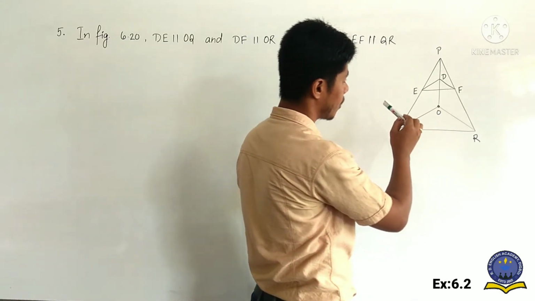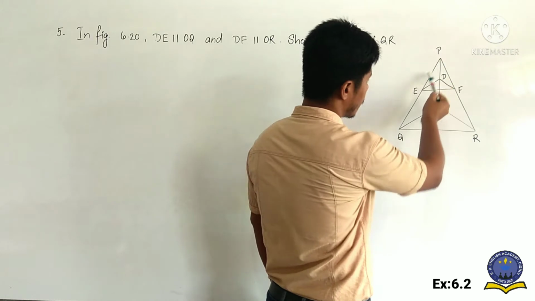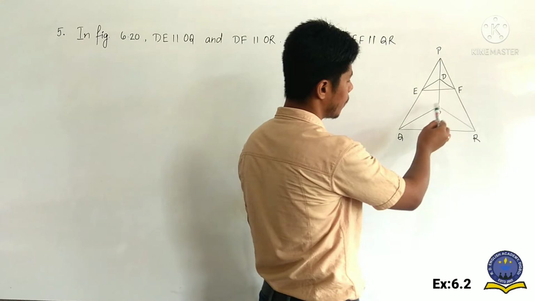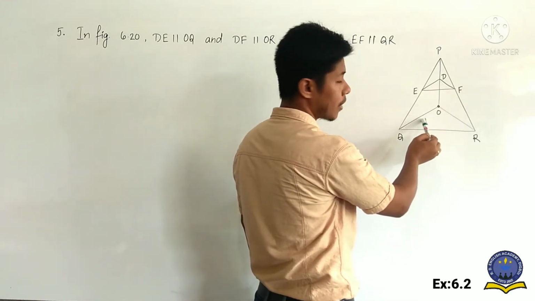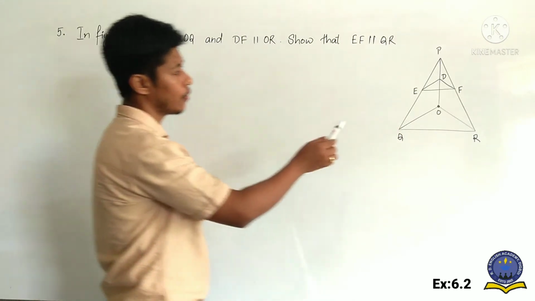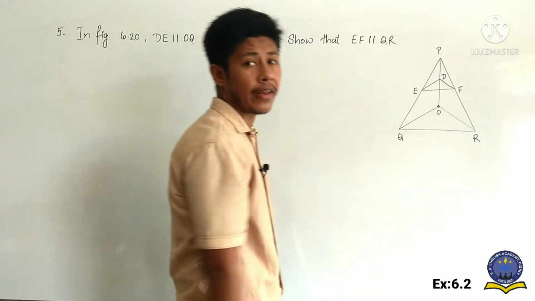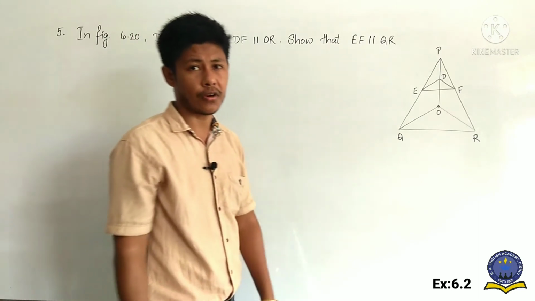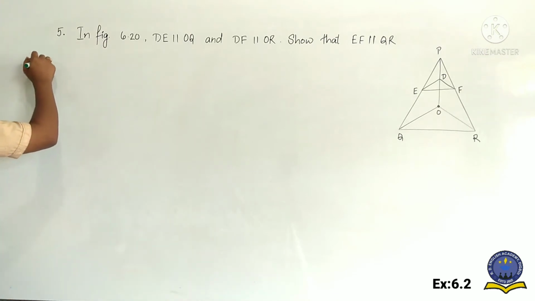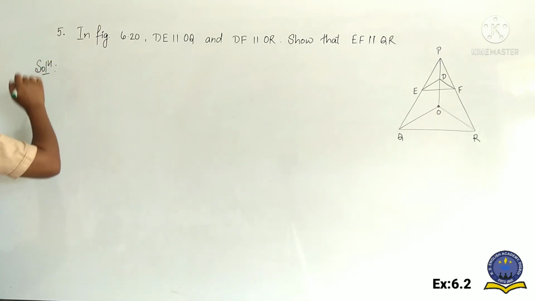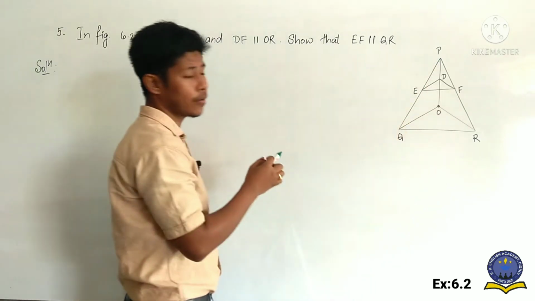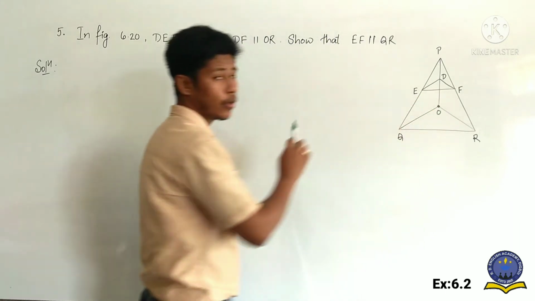With the help of the Thales theorem, we can write that the other two sides are in the same ratio. According to the Thales theorem, if a line is parallel to the third side, the other two sides are divided in the same ratio. This one is the Thales theorem. So if we start the solution here, first of all, we consider this triangle. Which triangle do you have to consider? POQ. We consider this because DE is parallel to OQ, given to us.